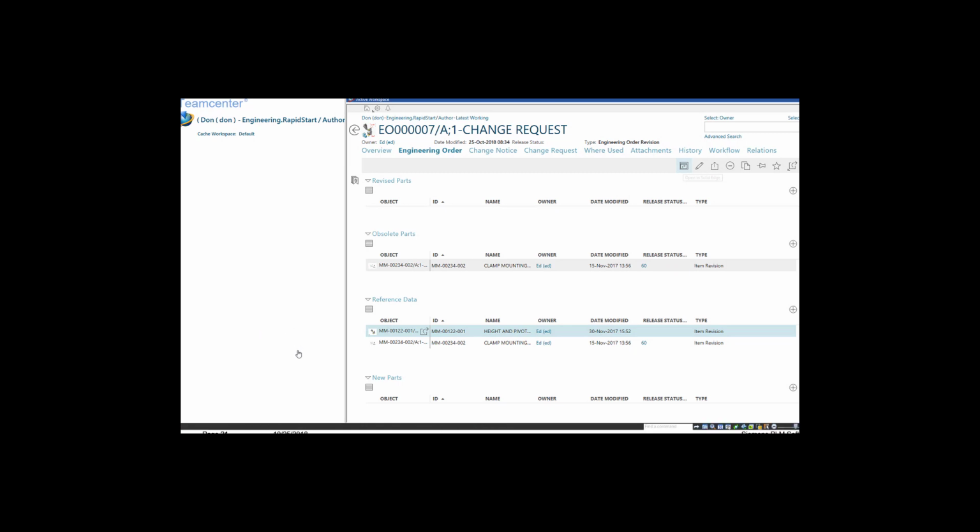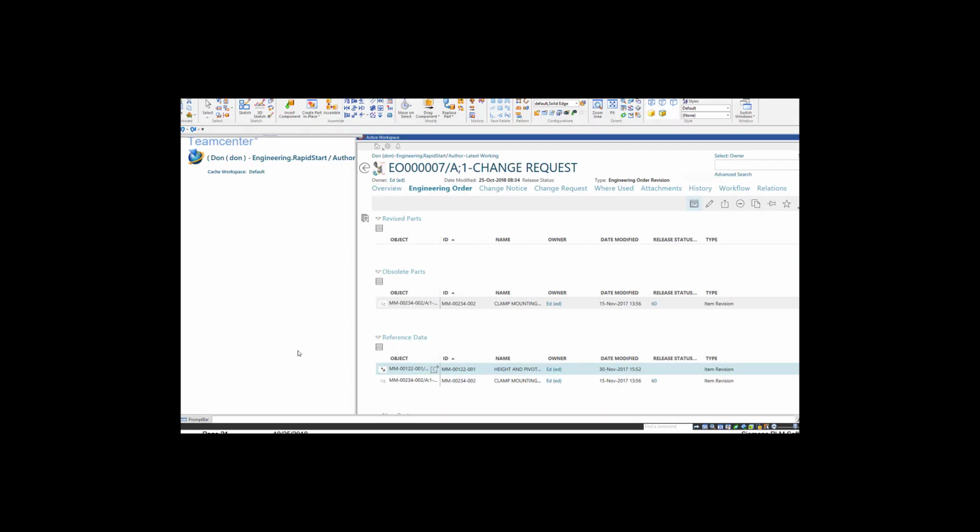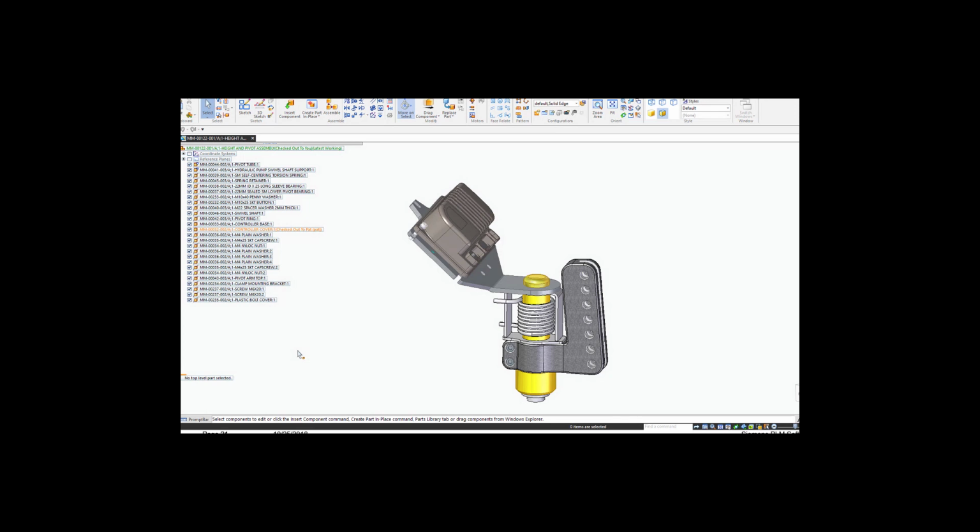So I'm making Don, our designer, very productive, much more efficient. He gets everything delivered right to him within the CAD application. We can see that it took the assembly because that's what we chose to open and checked it out to him. So now he has control of the assembly. Now that doesn't stop anybody else from modifying the parts, based on the configuration that I have defined. So I'm allowing Pat to still work on components within the assembly because it's not affecting the top level of my design. And that's fine. That allows me to work collaboratively.